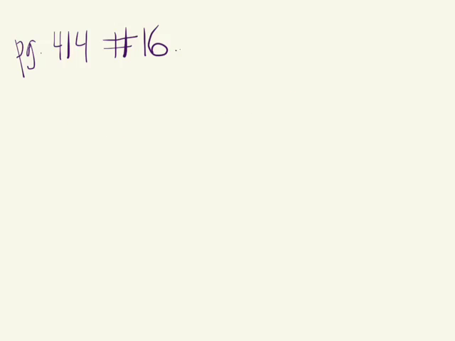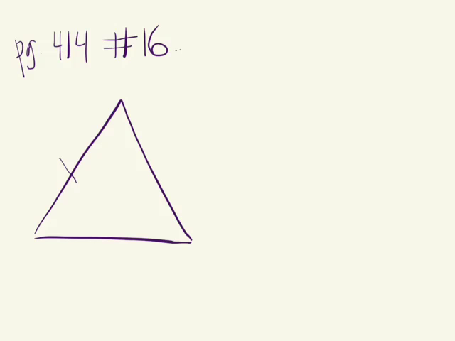Okay, we're told that there's an isosceles triangle and it has a height of 12.5 meters. So let's draw an isosceles triangle. What do you know about an isosceles triangle? Two of the sides are the same. The height is measured from the unequal side. So here's the side that's unequal, and here's the height. We're told that it's 12.5 meters. Okay.